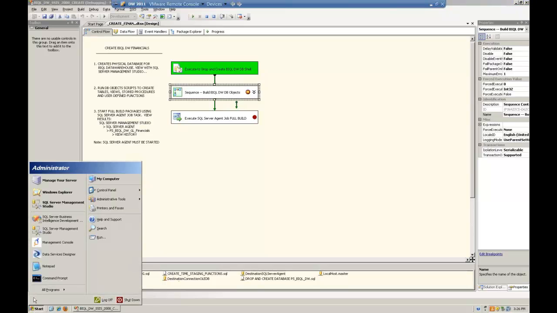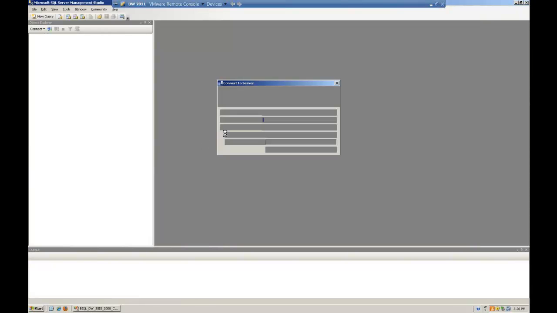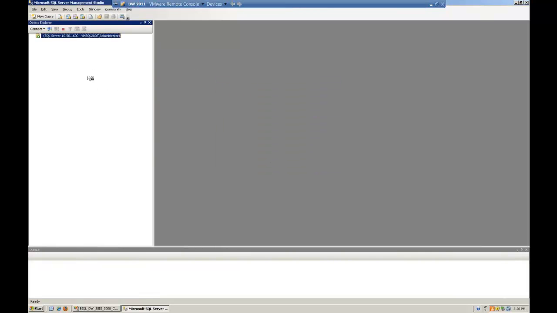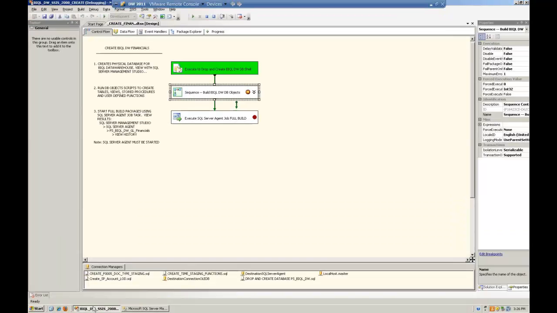Let's go back and open up our SQL Server database. We'll populate this, then come back and explain the structure of the data warehouse, and even pull up what we refer to as full loads or incremental loads and explain that as well. So I go to the database, then to tables and views. There's nothing in there, right? You have nothing in this repository as of yet.